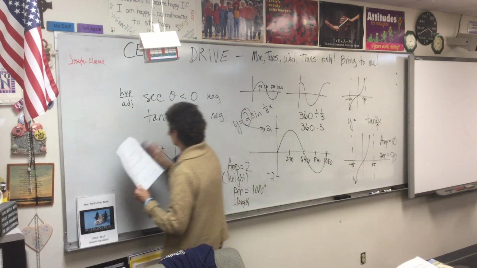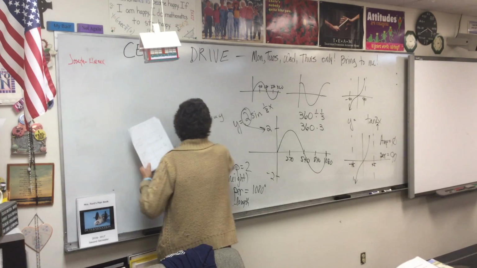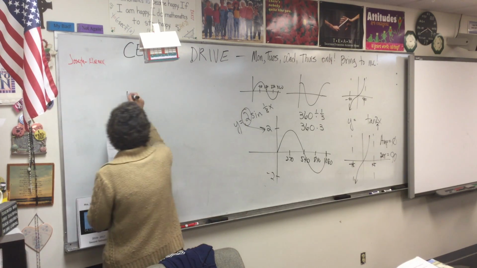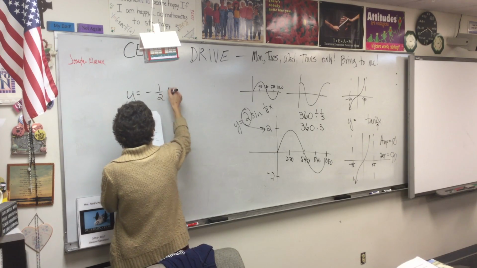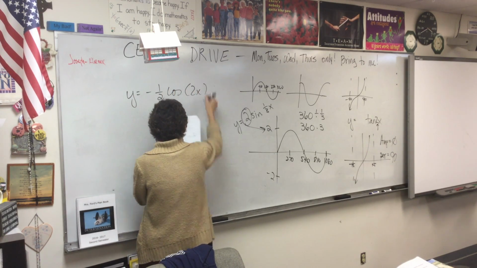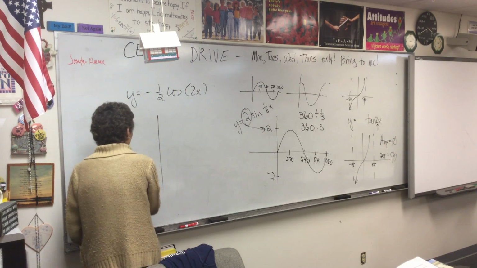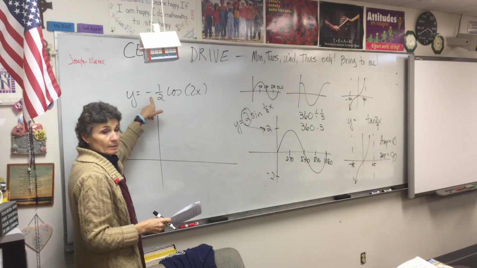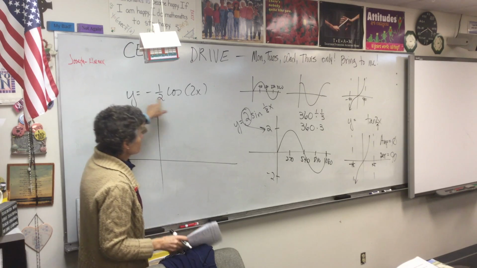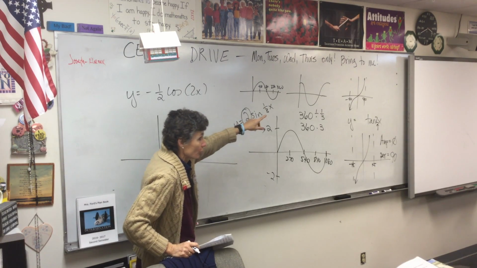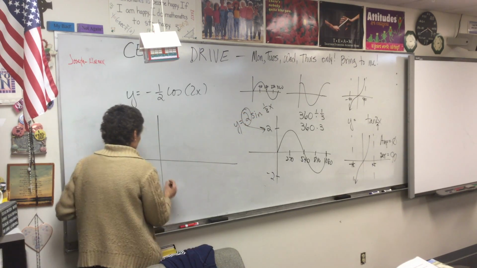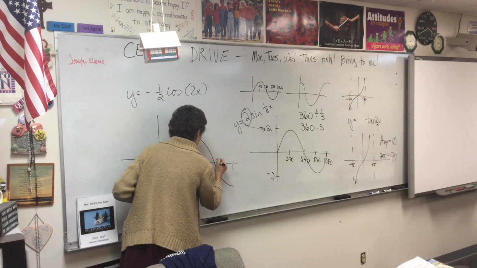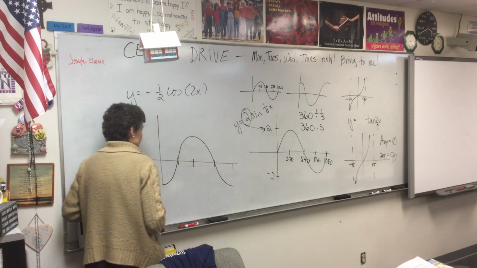One more. Then we'll go to our calculator. All right, so now we're going to do our cosine. Uh-oh, what do you notice about this cosine? Negative. It's negative, which means I'll use that picture, but I will turn it upside down. So it's going to look like this.